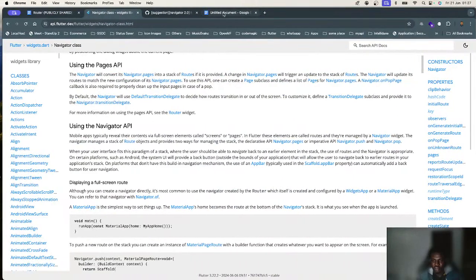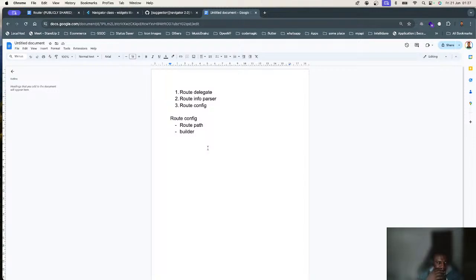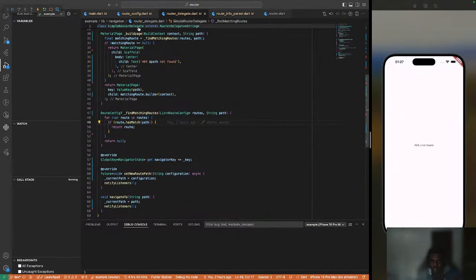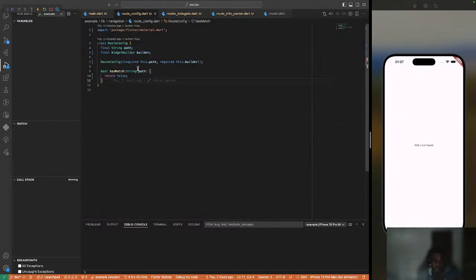Let's go back to the plain sheet. A URI can be in the format HTTPS, maybe github.com, right? Like this is a simple URI. We are matching the path with the current route.